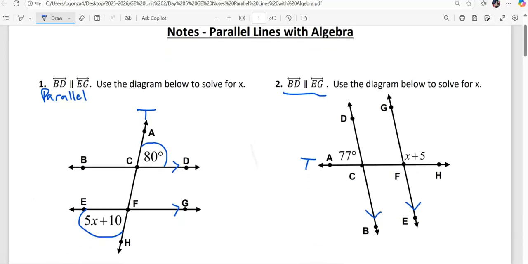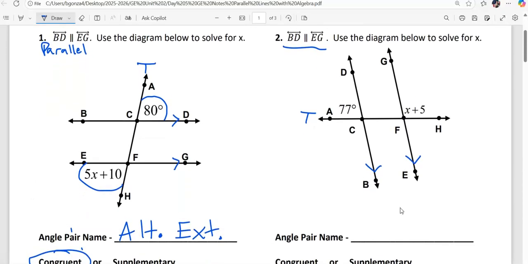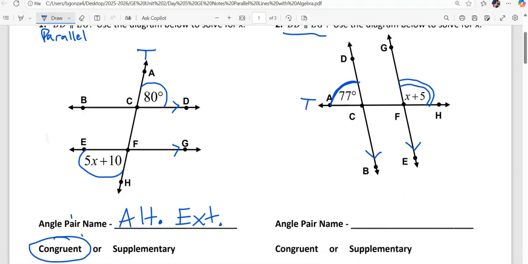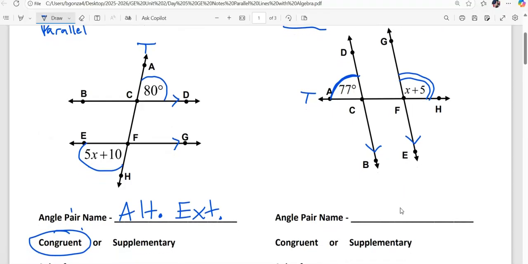I'm not going to leave it like that. But here we go. Let's find the angle pair name. So this is acute, right? 77 is less than 90. But look at the other one. Yeah, this one looks wider, bigger. How can you be so obtuse, right? Bigger than 90. So we're going to put 2 arcs on this one to show that it's different. 1 arc, 2 arcs. They are not the same. Okay, so what's the relationship? What's the pair name?